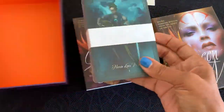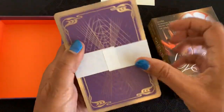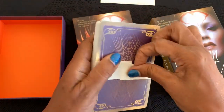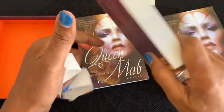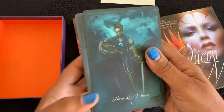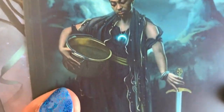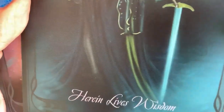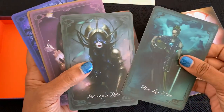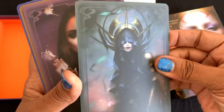And here is the deck. Let's look at some of the cards in this deck. Ooh, first of all, they're big. So if you like big cards, you'll love this. Wow, the imagery is super vivid. Look at that. Super vivid. Herein lies wisdom. I love that. Let's just flip through some of the cards.